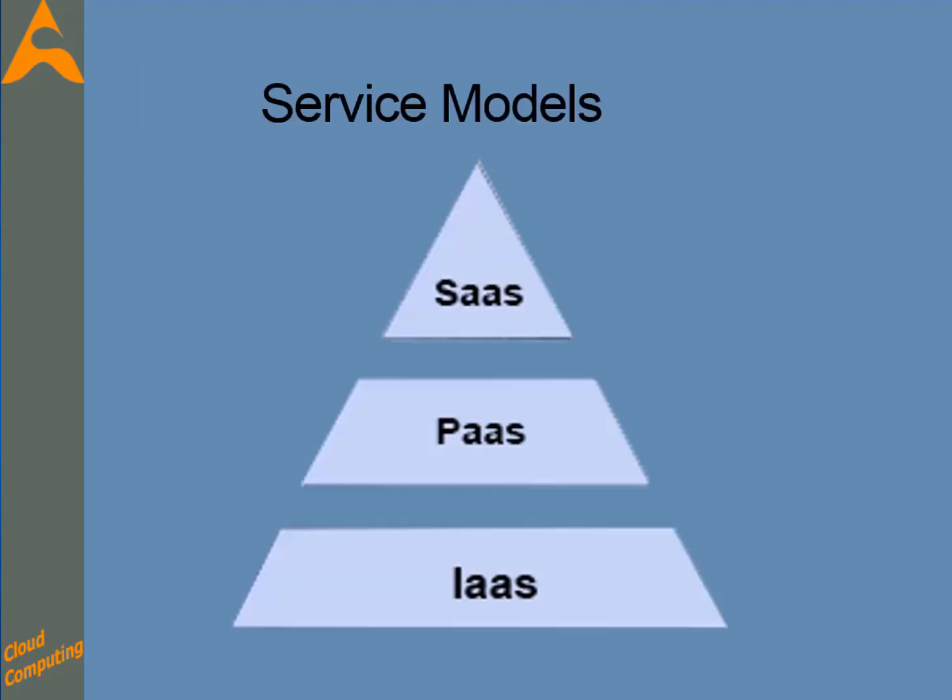Now let's discuss the cloud computing service model. There are various broad ways a cloud-based service is consumed and utilized. In the world of cloud computing, there are 3 different approaches to cloud-based services: Infrastructure as a Service, IaaS; Platform as a Service, PaaS; and Software as a Service, SaaS. We will discuss each model in detail.